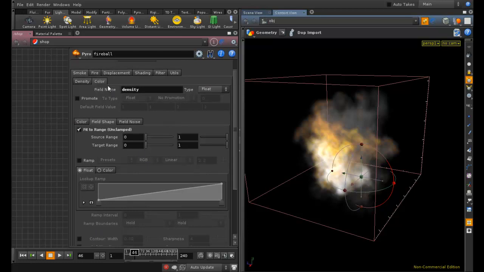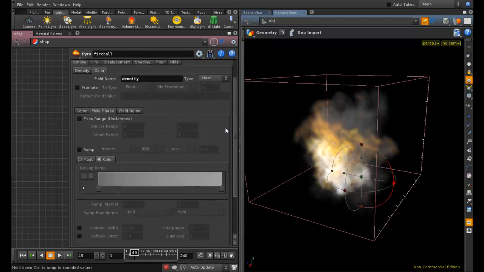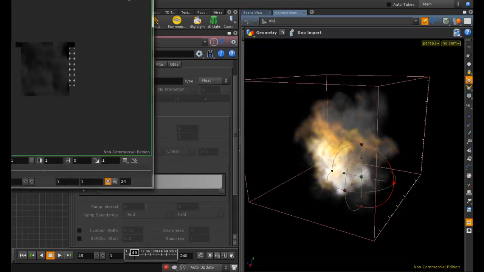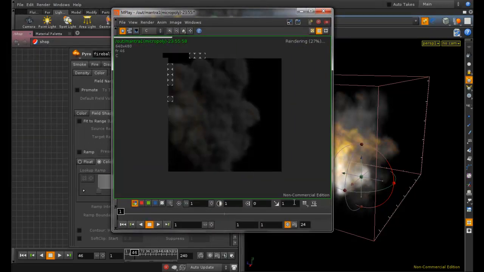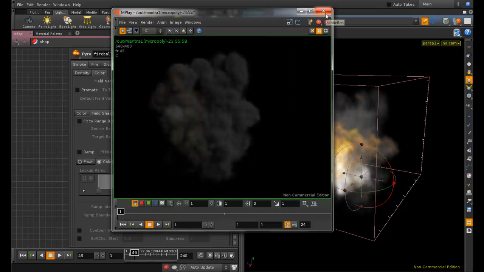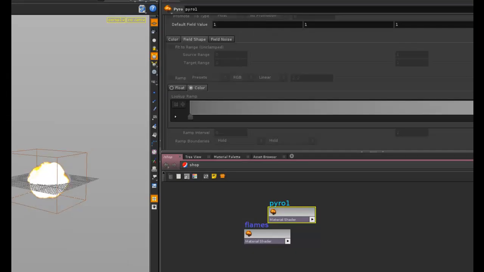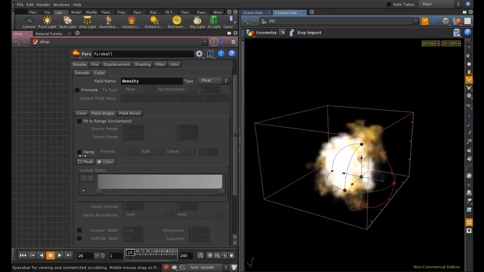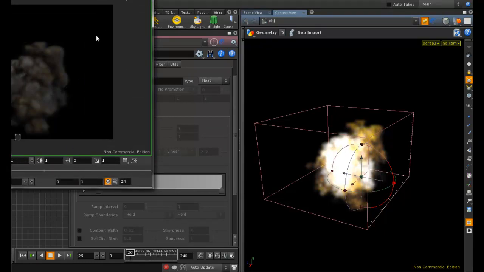So let me go to the smoke color. We hit this fit range and clamp it and put it to color. And let me press render again. Let us see what's going on. We see a little bit of fire. We don't want that. So it's looking a little bit better. So the smoke. Let me jump a little bit. So I lose my file here. Let me go back a little bit down and make another render. So just trial and error, you know, I just want to show you the value that you have to change. This is it, looking very bad.